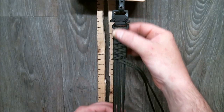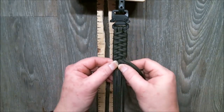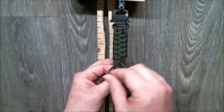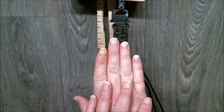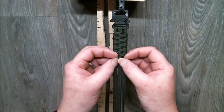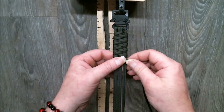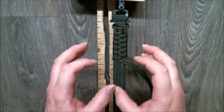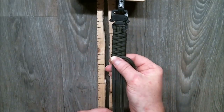When you set your jig up, if you tighten this thing up as tight as you can get it, so there's some tension right here, it causes these core strands to be so tight that when you pull it through and push it up, the core strands are so tight together that it holds it in place itself. And you don't have to worry so much about it wanting to come unraveled. Now, on a fishtail, yeah, it's still going to do it. No matter how tight I pull this cord, it's still going to want to do that. But not as much, because I've pulled the tension so tight on this thing. Does that make sense? That's it.